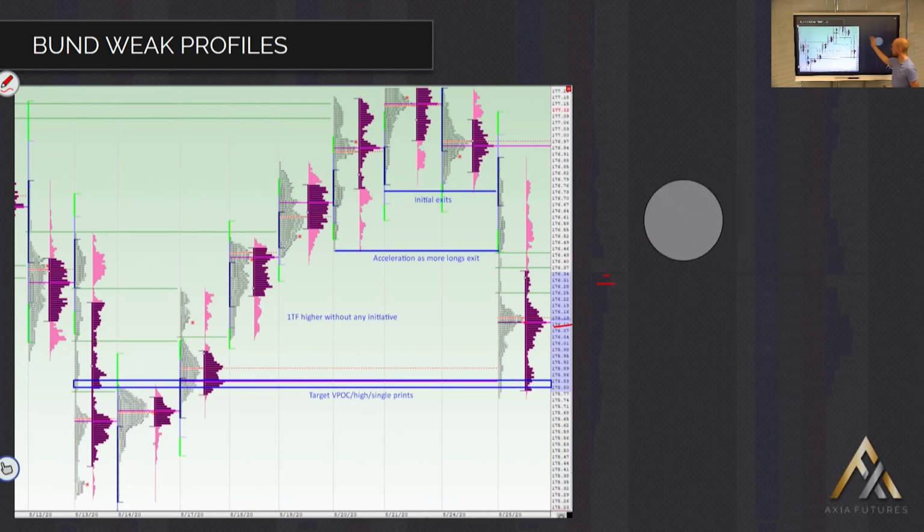this is what we have. This is your drop. This is the end of the one time framing here. You end up with a weak close, just breaks the low, so that ends the one time framing, and that could be it. But where your big clue comes is the next day.